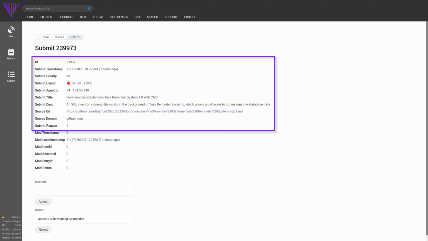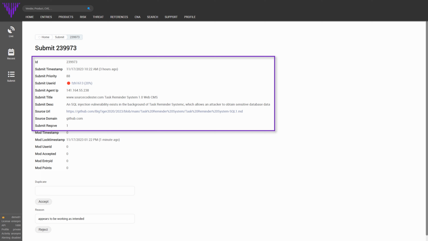If the trust level is below a certain threshold, users are disallowed from submitting new vulnerabilities. The core information of the submission is the title, description, and source URL. These details help to determine the structure and legitimacy of a submit. They will be the starting point of the data collecting and enrichment during the moderation process. You can also see if the submitter requested a CVE to be assigned. This will introduce additional tasks to handle, which will be discussed later.